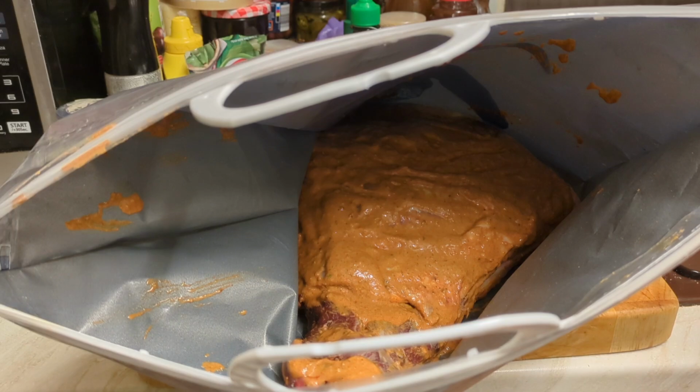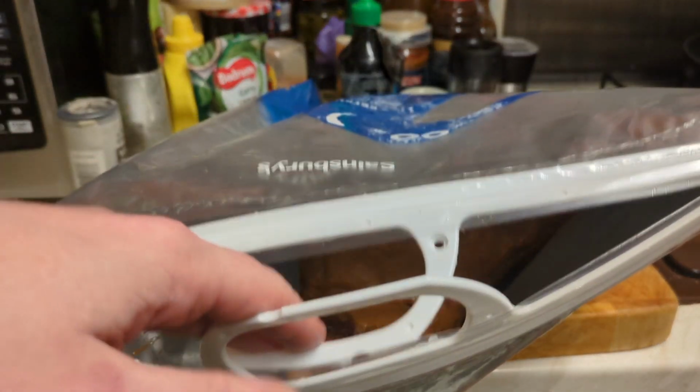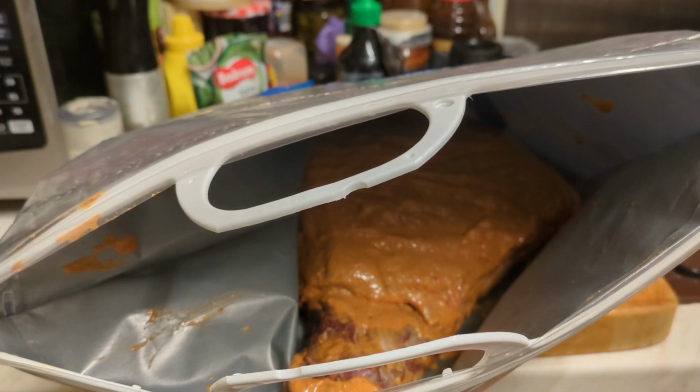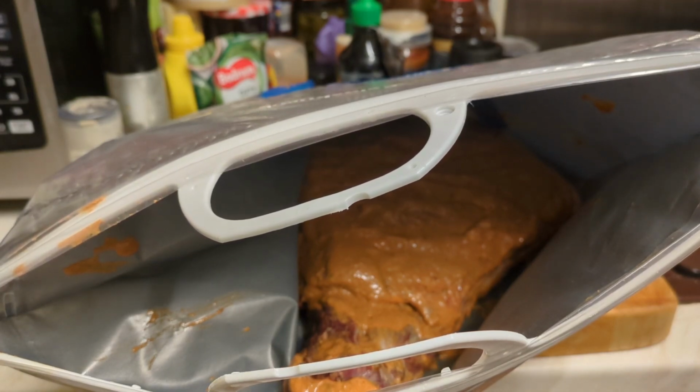Right, well that's in there. Don't love using these bags like this. This is going to have to go in the bin, but I have used it a few times. Just don't like wasting stuff, you know. But yeah, that's fine. This is insulated, so that'll work. I'm going to leave this in the fridge overnight, and tomorrow morning I'll get the smoker going.